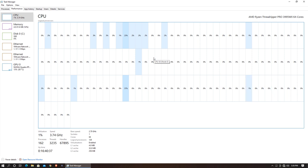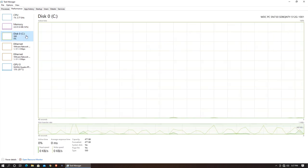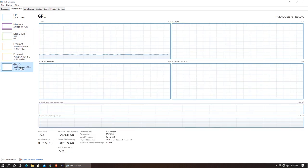All right. So this machine is running an AMD Ryzen Threadripper Pro 3995WX 64 core processor. Now the base speed on this processor is 2.70 gigahertz. One socket, 64 cores, 128 logical processors. That's nuts. That's crazy. Now, for memory, Lenovo actually hooked me up with a lot of memory, 32 gigs. I think the max is around 64 gigs. It does come with a solid-state drive, and the capacity of that was around 512 gigs. And for the graphics card, it comes with an NVIDIA Quadro RTX 6000 with 24 gigs of memory. Yes, 24 gigs of memory.